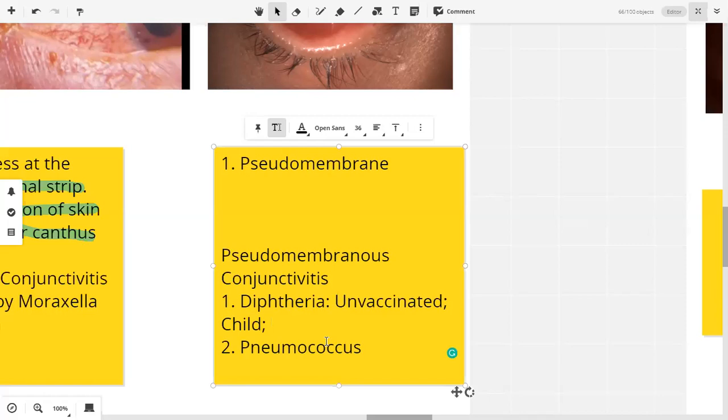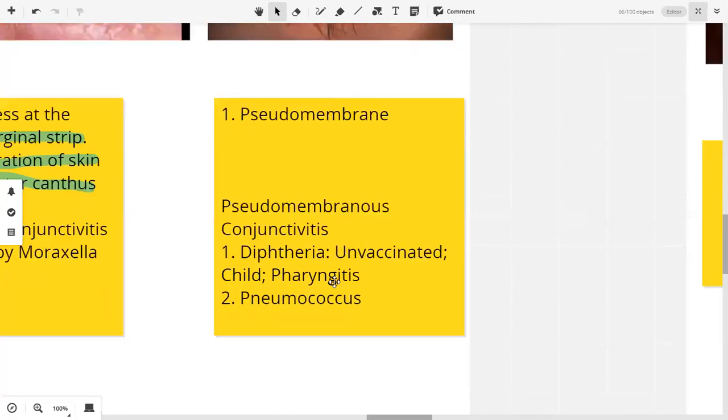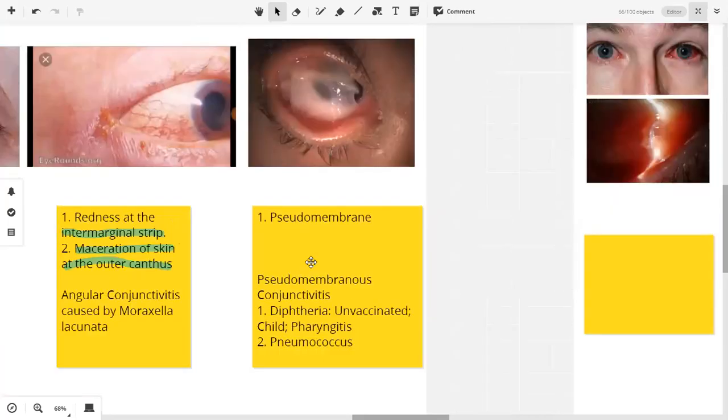हमें पता है कि स्ट्रेप निमोनिया का नाम है, it causes pneumonia, TB causes TB. So diphtheria, what does it cause? डिप्थीरिया, जो हम आम जुबान में कहते हैं कि इस बच्चे को डिप्थीरिया है, what is it basically? Pharyngitis. ठीक है? In classical diphtheria, there is a pseudomembranous pharyngitis, जिसमें गले में पीछे pseudomembrane बनता है. So these are the important context clues in the case which you will get.